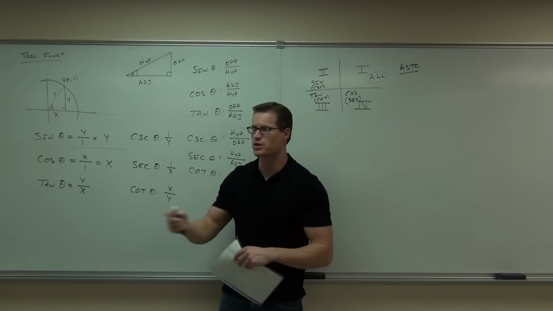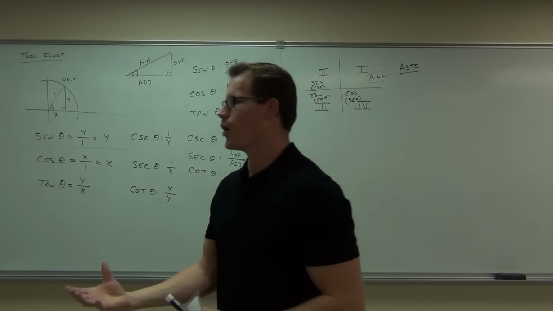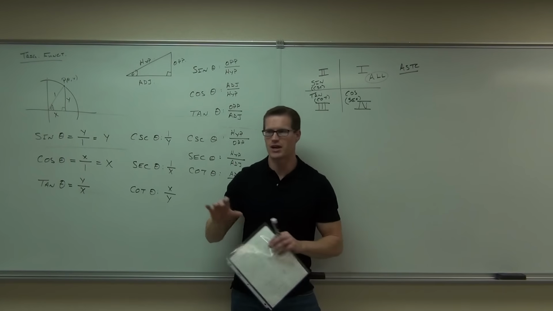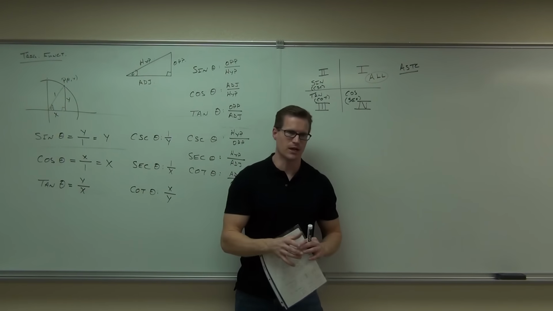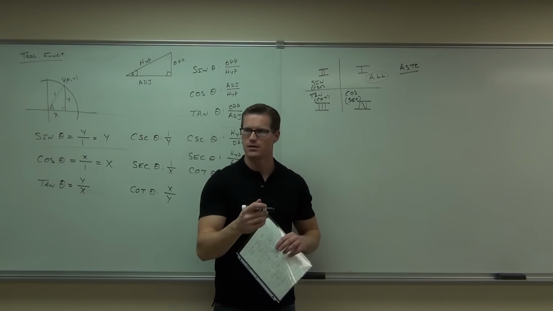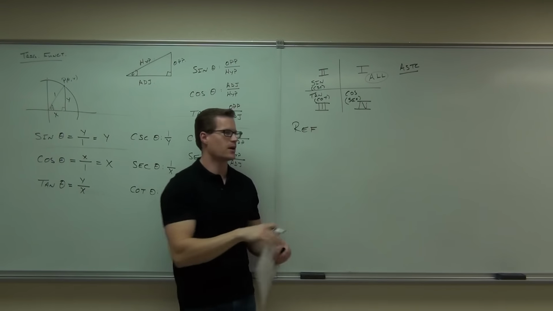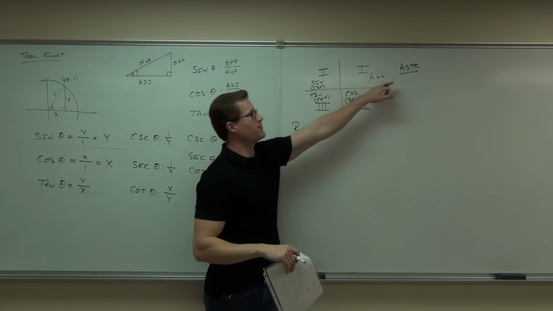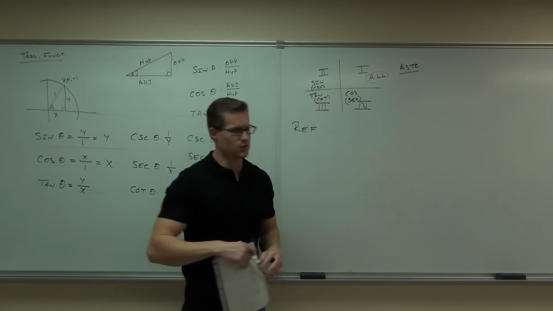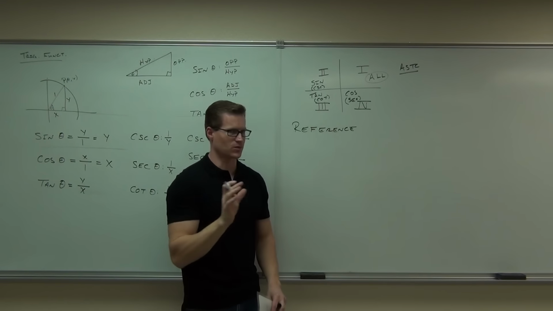It tells you what's positive in which quadrant. Now, if you're wondering why we need to know that all students take calculus or the values of those quadrants, we can find out the trig function for any angle using an idea called reference angles in combination with the ASTC, knowing the quadrants. Would you like to see how that's done? Let me show you. So we're going to talk about reference angles just briefly, then I'll show you how to combine the idea of reference angles with knowing our quadrants to determine the trig function and its value for any angle that I give you, provided you know the unit circle. Okay, that's a must.